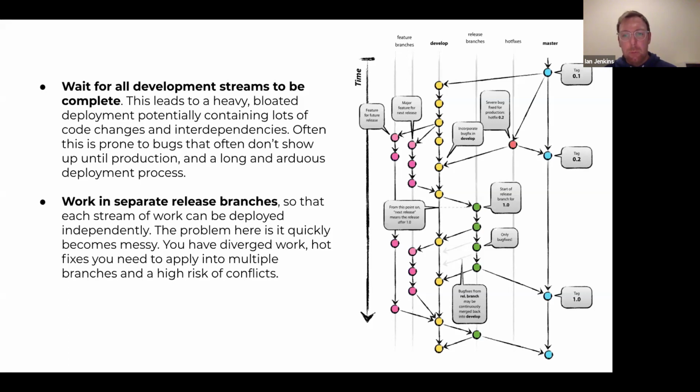I dug out this image earlier today to put into this talk, and because we've not been working with this sort of approach for a while, looking back on it, it kind of looks insane. Like this diagram now, I look at it, I'm like, that's bonkers. Although we still do kind of do this on some of our projects, but yeah, just on reflection, it looks a little mad and a little complex. And it can become messy, even with a sort of process such as this, which factors in things like hot fixes and all the rest of it. It does still become messy and not very nice to work with.